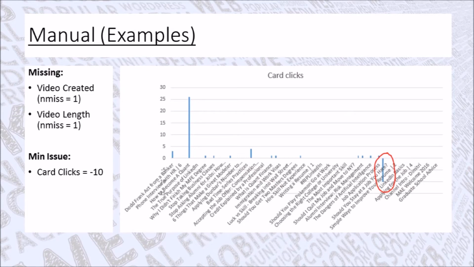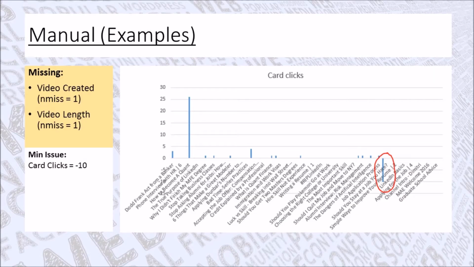And then also here on the right, you can see the card clicks plot. So I just plotted these out for all the videos I have data for. And then you can see the one bar drops below. It looks suspicious, and so therefore you should dig in and figure out why that's happening. Again, in this case, it should not happen. It's an error I created just to give you an example of what is wrong with data, or can be wrong with data.